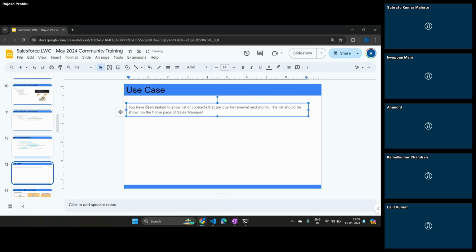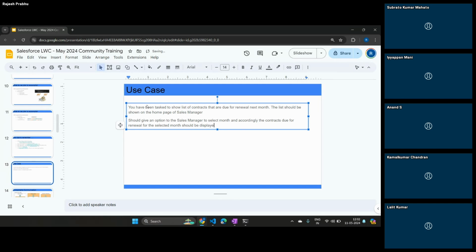It should give an option to the sales manager to select a month, and accordingly the contracts due for renewal for the selected month should be displayed.